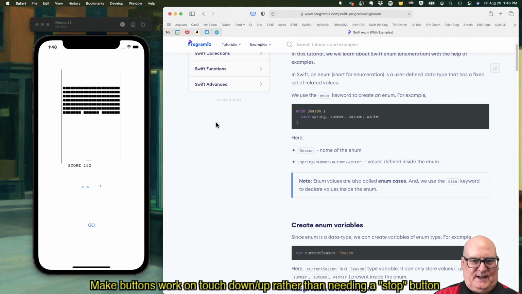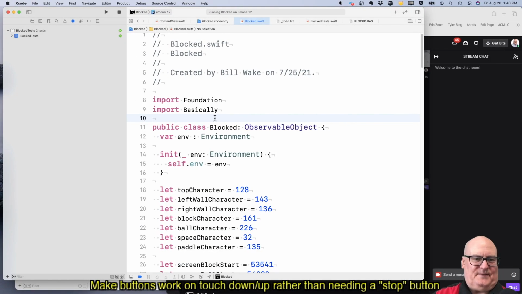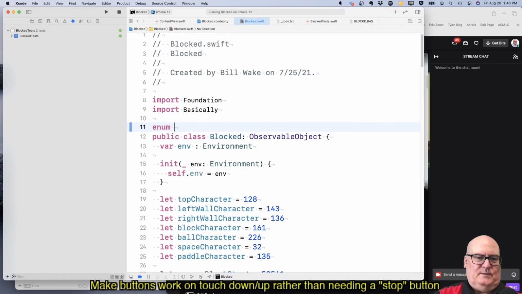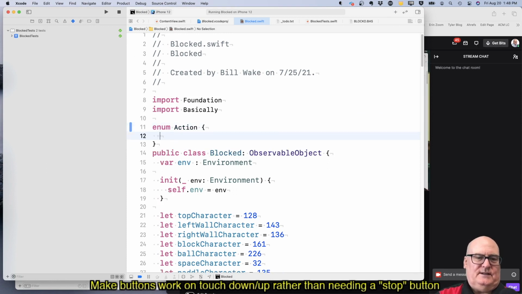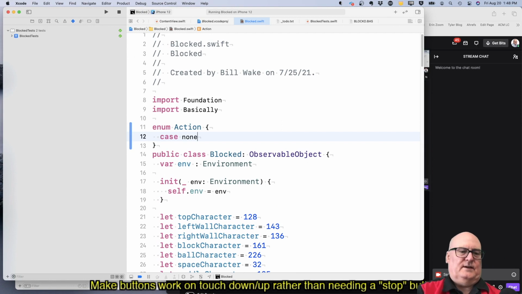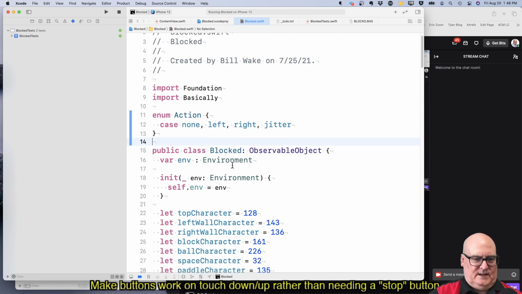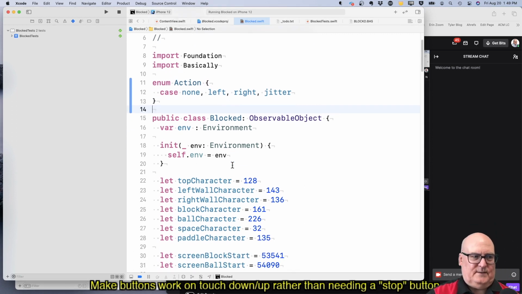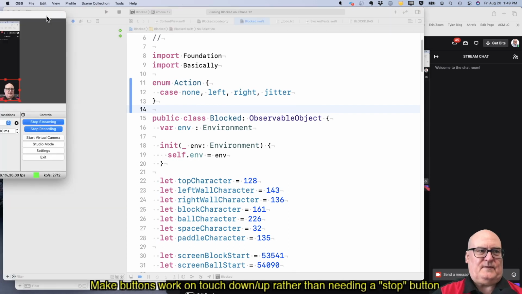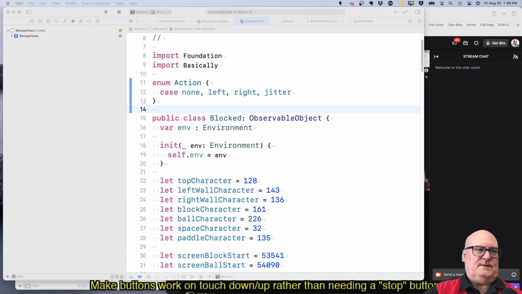Enum foo case blah. All right. So enum actions, case none, left, right, jitter. All right. Sorry, I got worried about whether my mic was working.